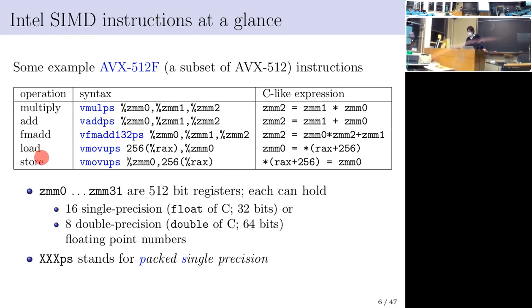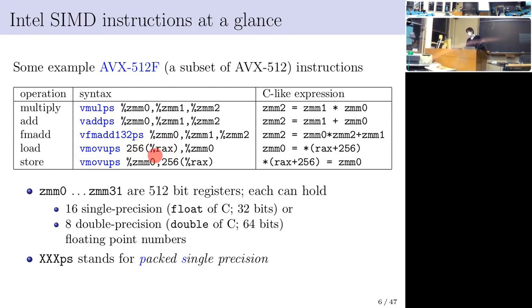And there are memory access instructions, load instructions and store instructions. They actually have the same instruction name; both are named move operations. It takes the address that is in this register. By the way, this is not a SIMD register. It holds a single integer, which is an address. And it gets 512 bits from this address, or more precisely, whichever address is in this register plus 256.